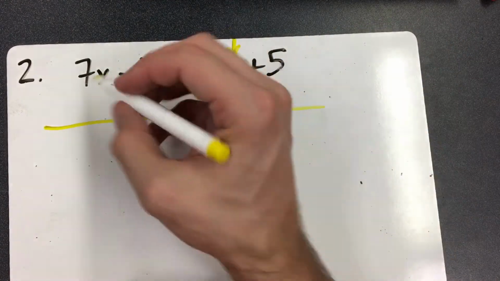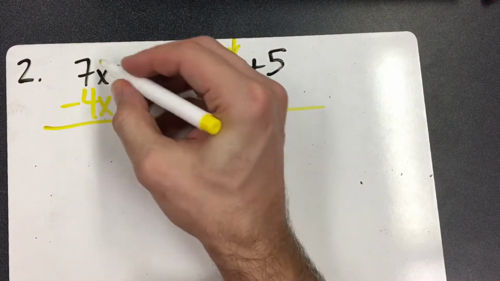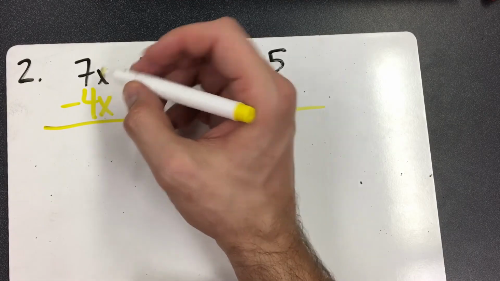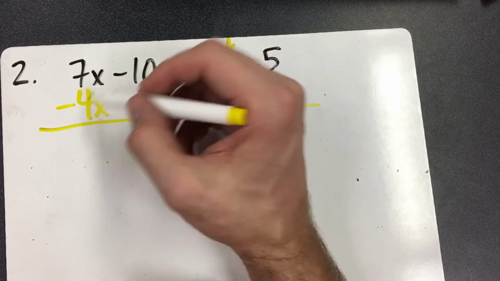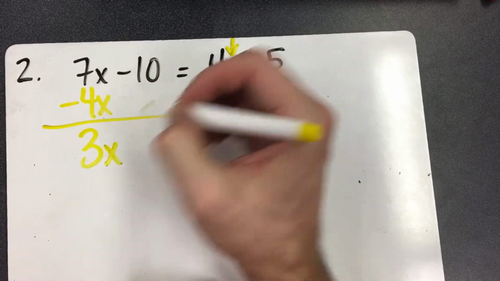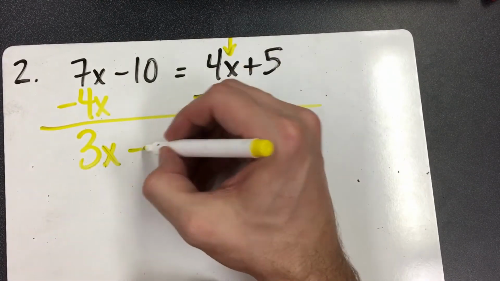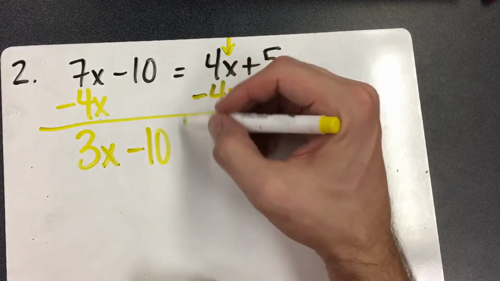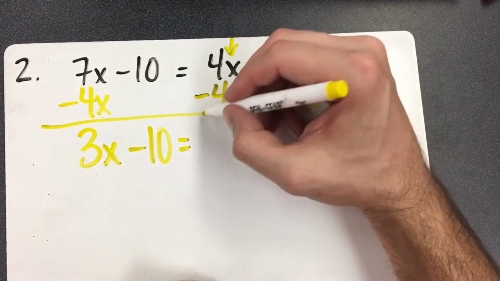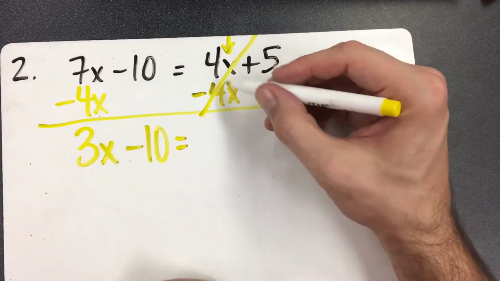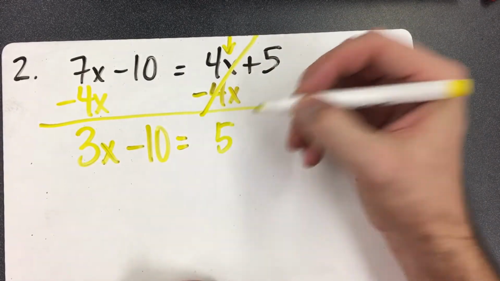Whatever you do to the right-hand side, you do it to the left-hand side. And the x's have to line up underneath the other x's. I can't put x's here because that doesn't have an x on it. 7x minus 4x is 3x's. The minus 10, I'm just going to drop it down. It doesn't have anything underneath it. The equal sign, just dropping it down. Here, this better equal 0. 4x minus 4x. Yes, 4 minus 4 is 0. And so 0 plus 5 is 5.